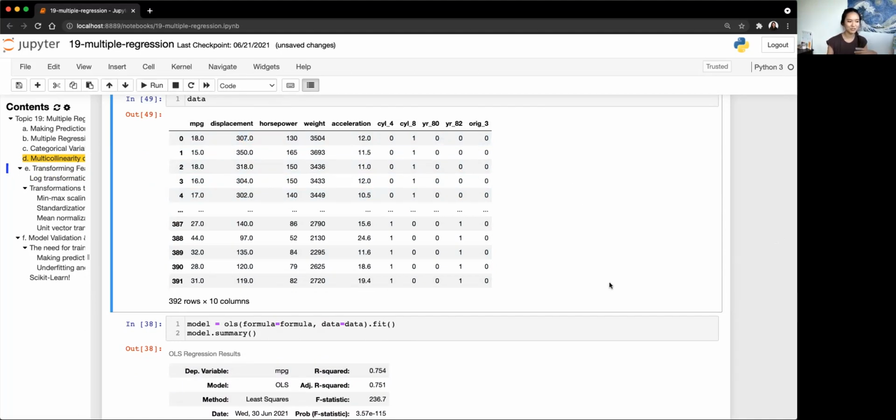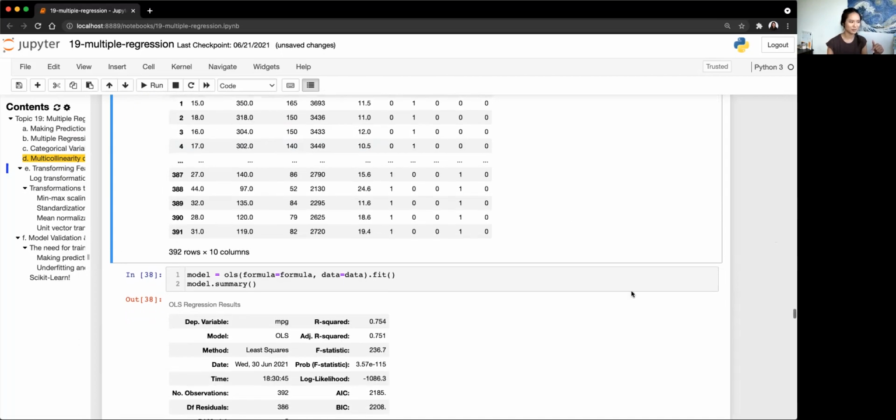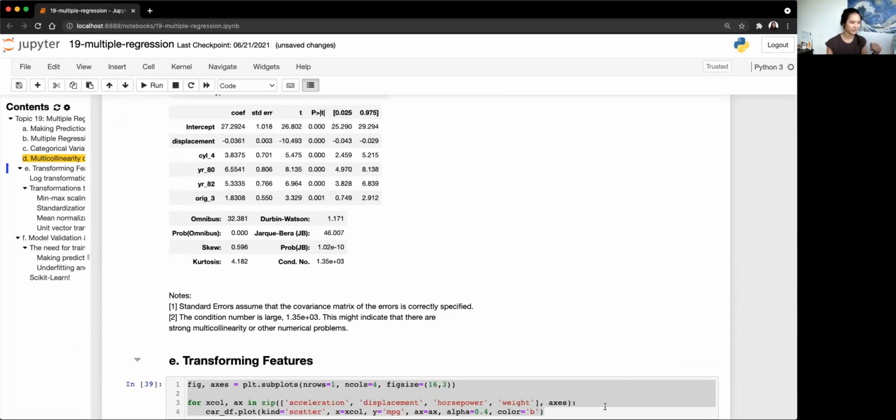And so the purpose of scaling our data so that our values are between 0 and 1 is so that we can do a little bit more of an apples to apples comparison between our variables. And at the very end, I think we'll see an example of that. Any questions about transformation of features?